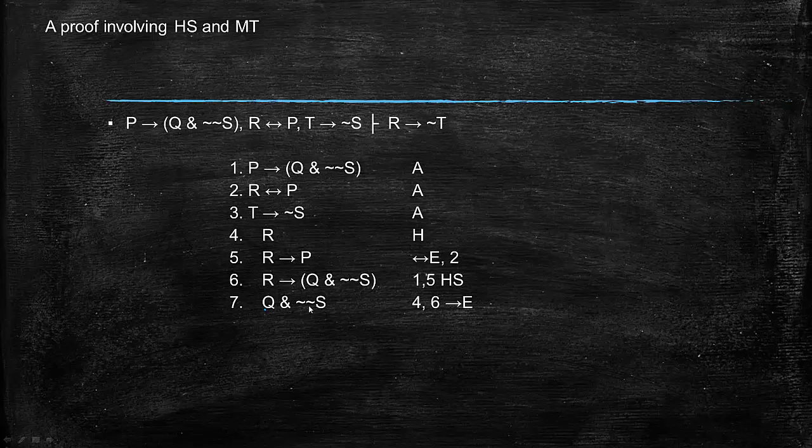So suppose you grabbed not S by 7 and elimination, and then you have if T then not S and the negation of not S, which will give you not T by 3 and 8 and Modus Tollens. Okay, so that's saved us, say, maybe 5 or 6 lines using those two rules. If R then not T, 4 through 9 conditional introduction. Okay, so 2 very important, pretty straightforward rules.